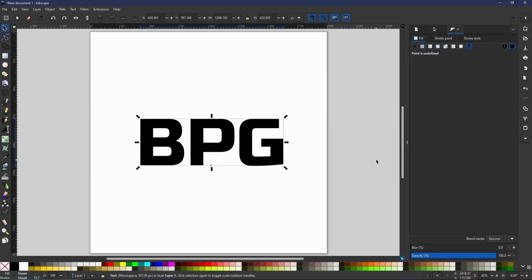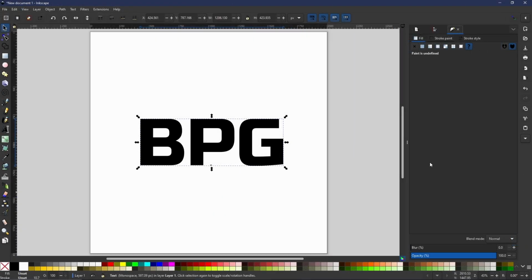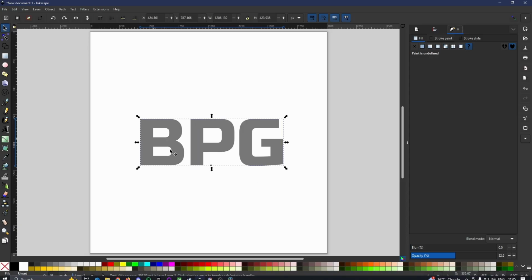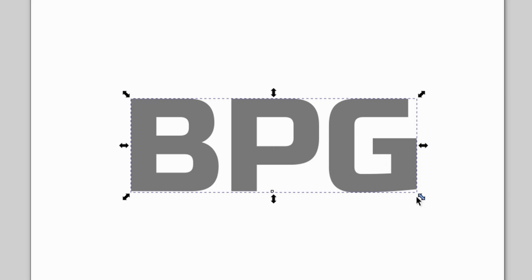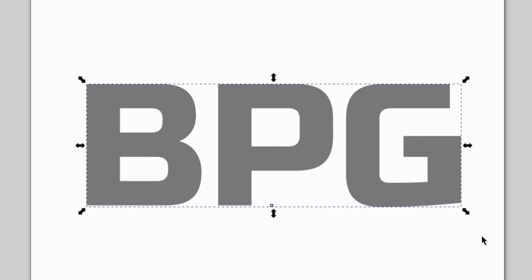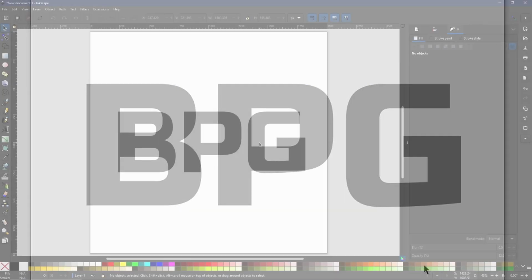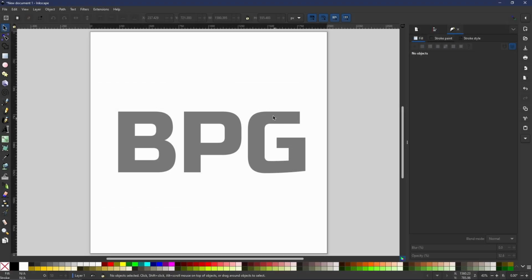And there you go, as you can see, Russell 1 is giving me the exact kind of thickness that I'm after. With that done, I have now come to my fill and stroke menu. Again, this can be found on the right hand side right here with this button. Once you have it open, I am going to come down to the opacity and I'm going to drop this in half. Something around there is going to be perfect. Next, I want to make sure that this is the right size. So I'm going to increase the size to around here. And then I am going to right click and lock the selected objects right here at the bottom. Now this is going to make sure that I cannot move these letters.